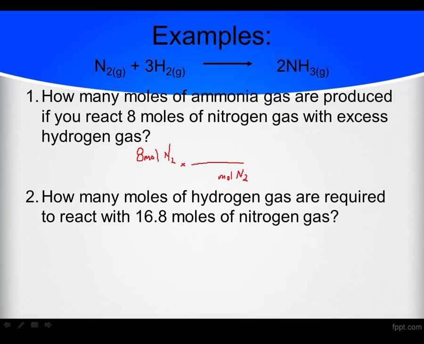We're going to definitely want moles of nitrogen on the bottom for the same reason as we do for any dimensional analysis. What's on the bottom cancels out what's on the top here. And we want to convert to moles of, in this case, ammonia, so NH3. All we have to do is figure out the molar ratio between ammonia and nitrogen gas. And it turns out that's already done for us up here, right? 2 moles of NH3. So I'm going to put that up here. And 1 mole of nitrogen gas. Those are the coefficients. Like Brian said, 8 times 2 gives us 16 moles of NH3.